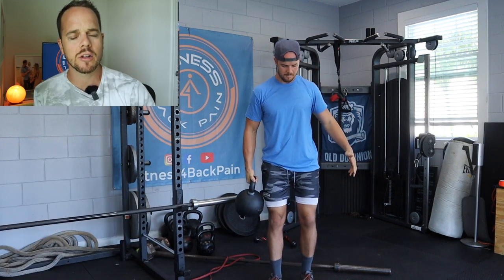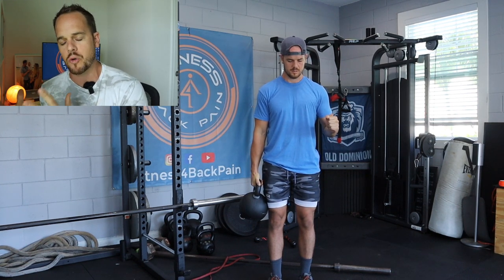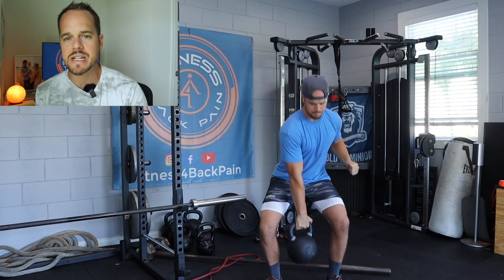Here you see me doing a single arm suitcase hold, or a static one arm hold, whatever you want to call them. I'm going really heavy in this specific exercise here. You can go lighter — of course you want to pick a weight that fits you best. You don't want to be causing more pain or more issues simply warming up. My opposite arm is kind of outstretched with a fist clenched, or with my elbows tucked, same fist clenched. What I'm doing is creating full body stiffness. It's not enough to just grab the weight and hold it; you're trying to create whole body stiffness to maintain that neutral position, so I'm doing that very strategically and I highly suggest you do the same.